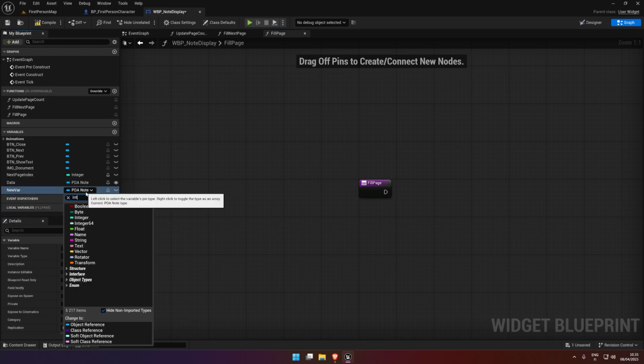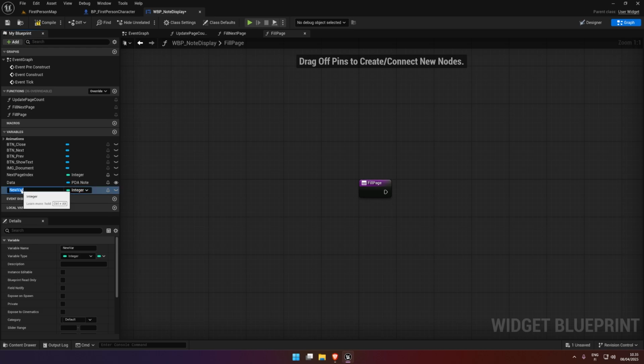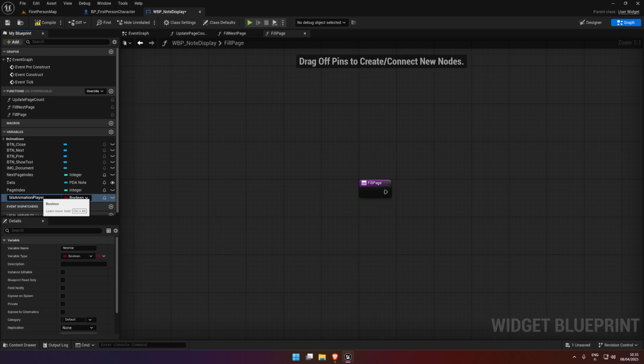We need another integer, which is going to be called page index, a boolean called b is animation playing, like that.